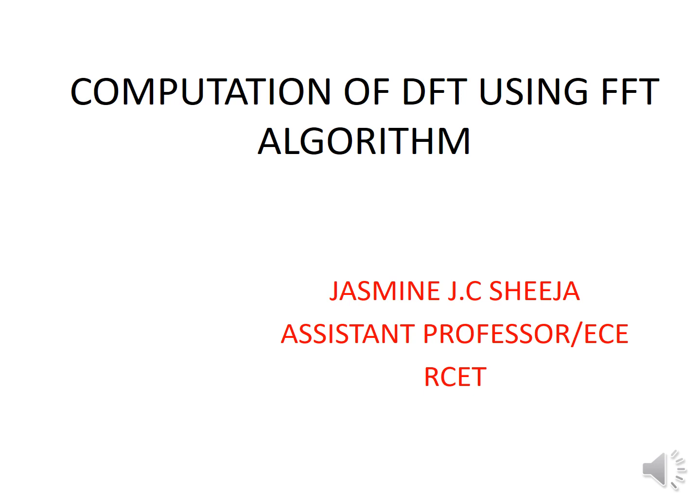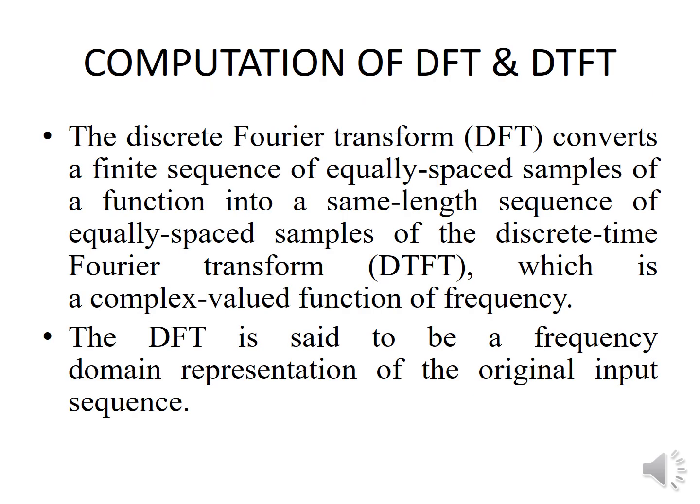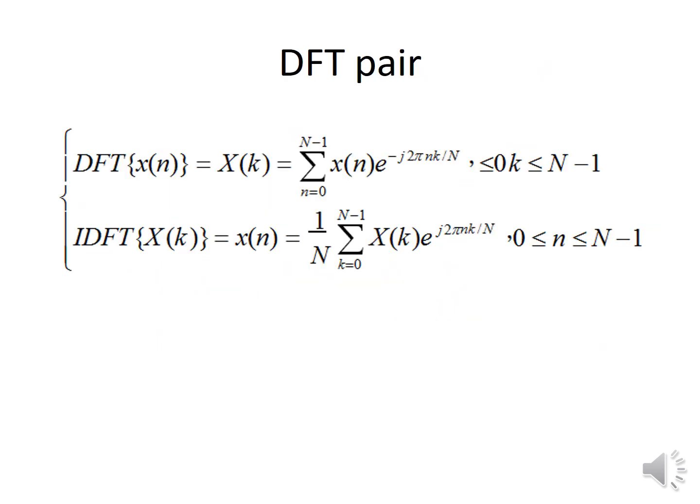Now we can see about computation of DFT using FFT algorithms. Before that, we can see what is meant by computation of DFT and DTFT. The discrete Fourier transform converts a finite sequence of equally spaced samples of a function into a same length sequence of equally spaced samples of the discrete time Fourier transform, which is a complex valued function of frequency. And the DFT is said to be a frequency domain representation of the original input signals.